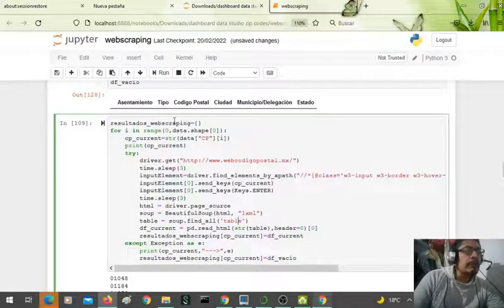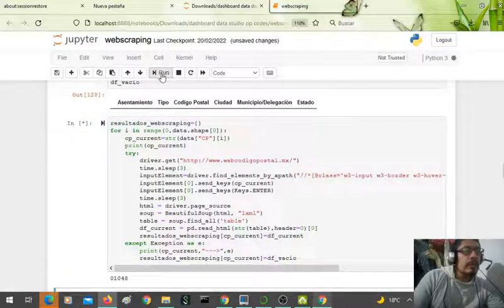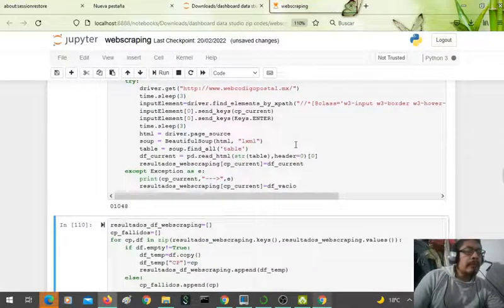So I will run this cell, and the same steps that we saw will be happening for each one of the 5 zip codes that I have.